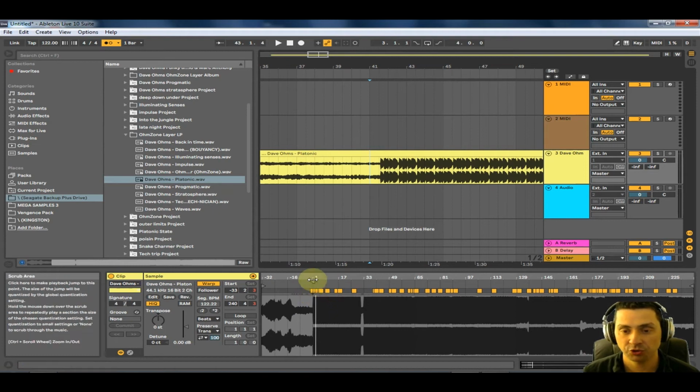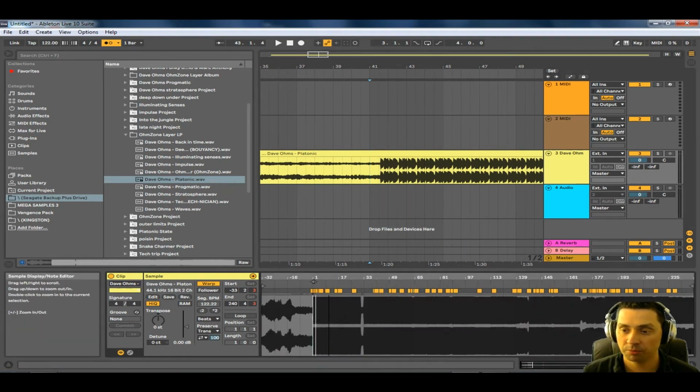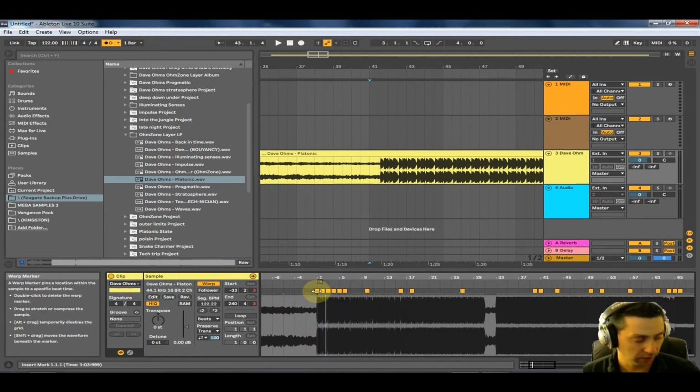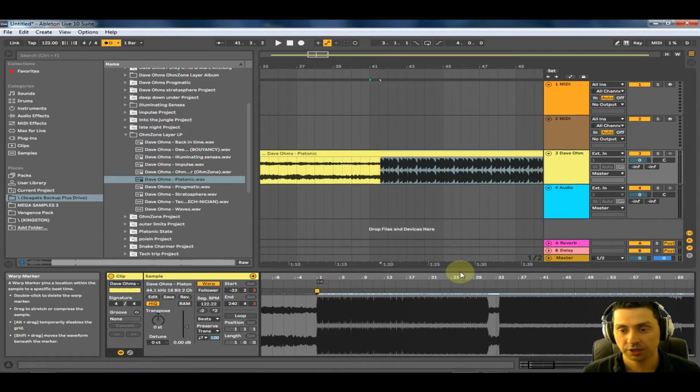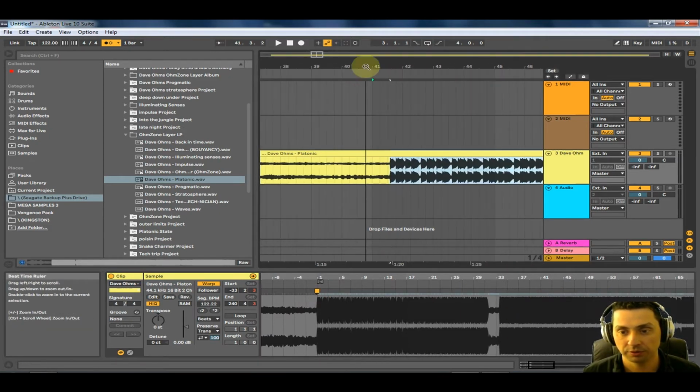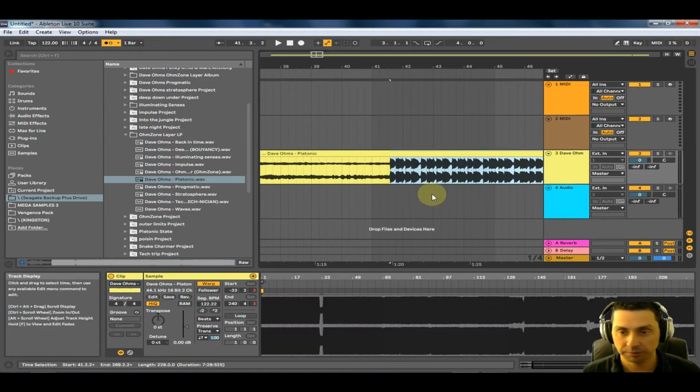But first, I want to make sure that my first beat is going to be lined up in my arrangement grid, but I've got too many warp markers here to start with. So what I'm going to do is leave one. I'm going to click on one, press Control A, delete it. So it's going to kind of just lay it out, clean it up a little bit. I'm going to line this up. Actually, let me undo that.